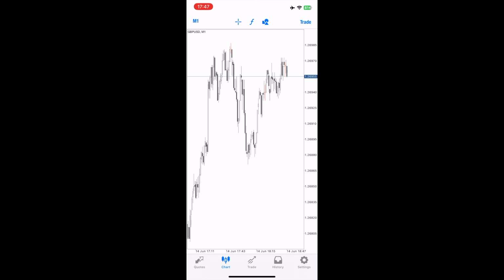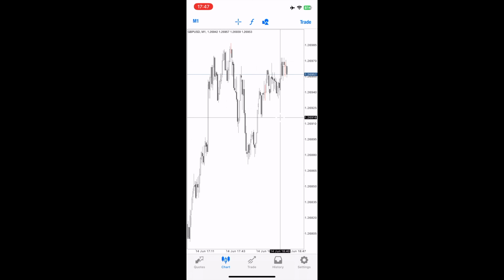So now for a buy limit, it is just going to be the opposite of the sell limit. With a buy limit, you're believing that price is going to come down, let's say all the way to this area down here at 1.26916.